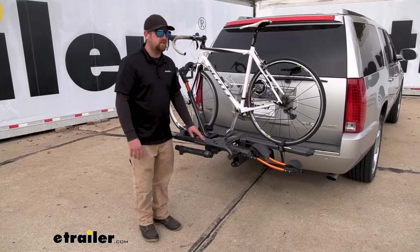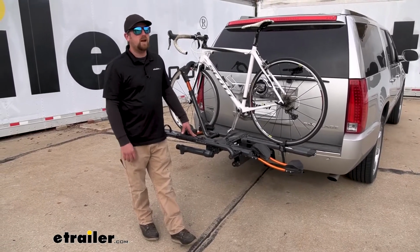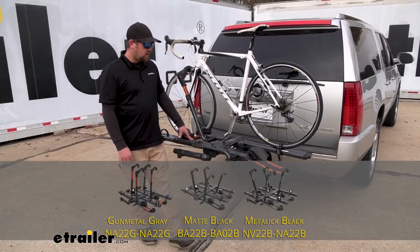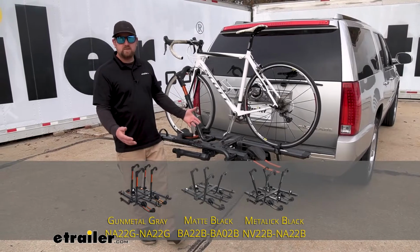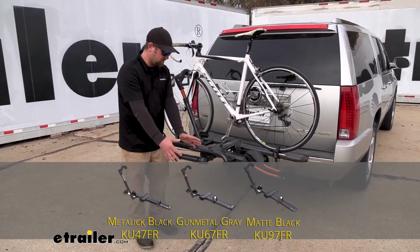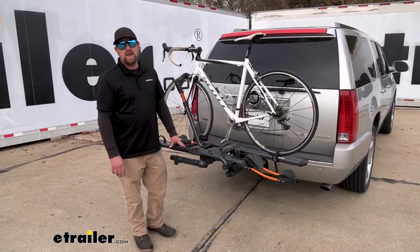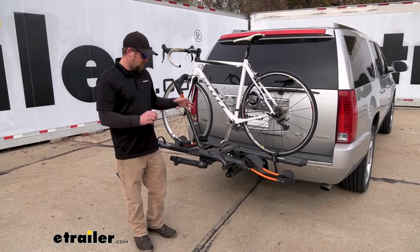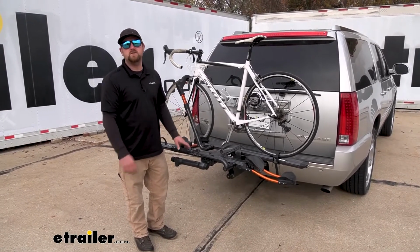It can hold 2 bikes, but with this being a big vehicle that carries a lot of people, if you've got your whole family with you or whatever, there's also a 4-bike version, and you can always go in between too. There's actually add-ons that you can put. You can start with the 2 and put another single bike add-on and things like that. So you can really do a lot with them and design it, if you will, to work with your particular situation.